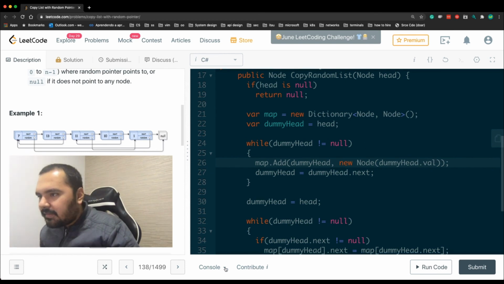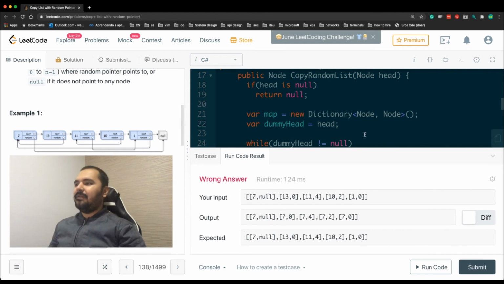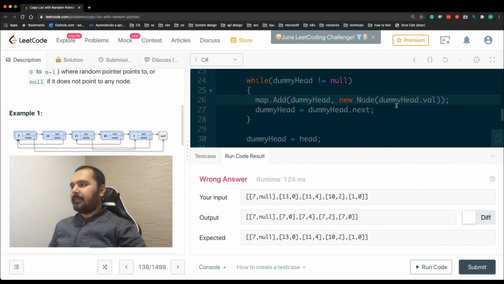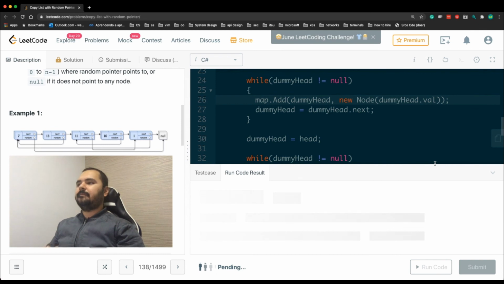So let's see this again. Output 777. So as you can see, we were putting here the head. So all the values we add into the hash map are the value of the head node, which is 7. So let's try to run again.